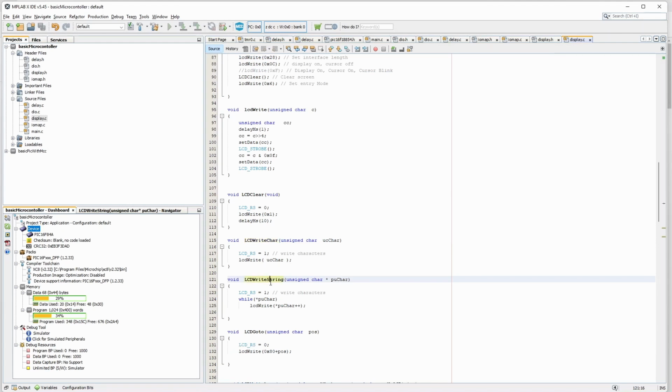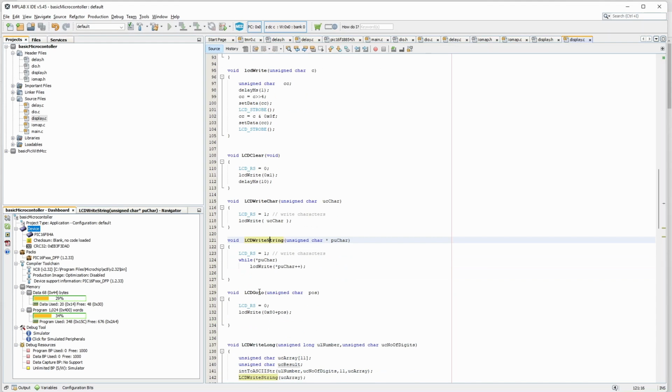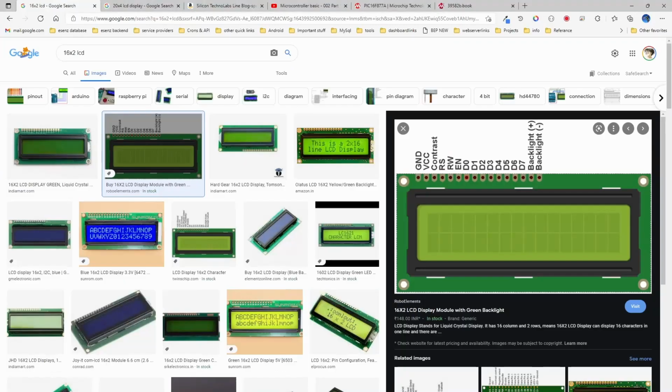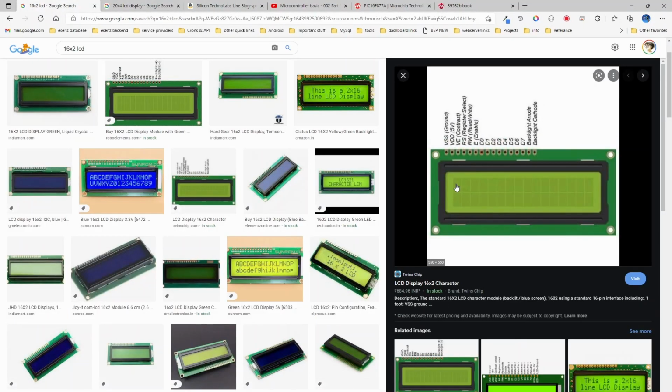Then write string. Let's assume that you want to write hi. There will be two characters. Either you write h, then write i, or here you can write hi as a single string. And LCD go to is which position you have to go to. So here this is position 0x00, 01, 02, 03, 04, 05, 06, 07, 08, 09.